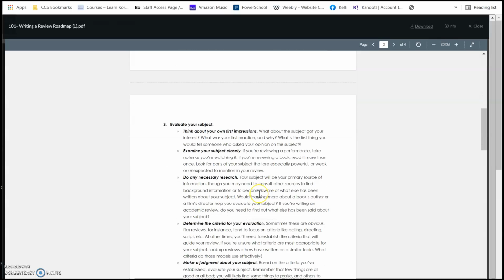Do any necessary research. Now, for this particular essay, you can't use outside research in part or in whole in your own essay, but do some research about reviews that have been made about that product already, just to get an idea of what criteria people look at when they're writing a review for that particular subject. You may need to consult other sources to find background information, or find out what else has already been written. Would learning more about the author or the director help you evaluate your subject? So think about those things.